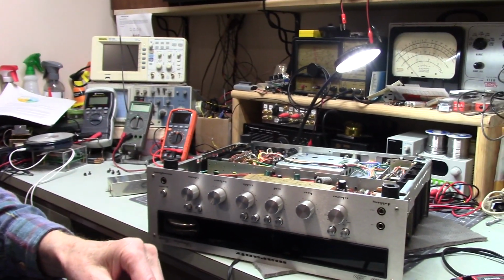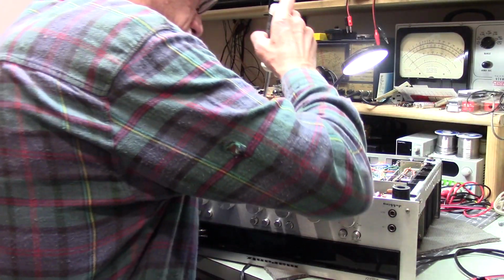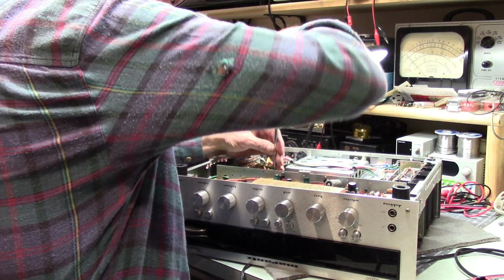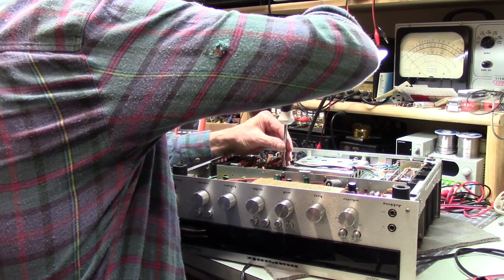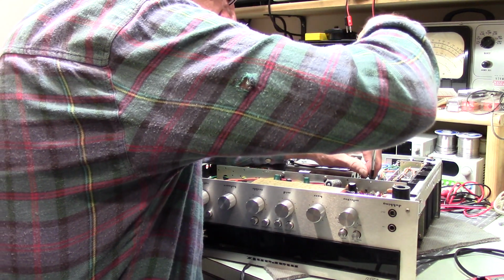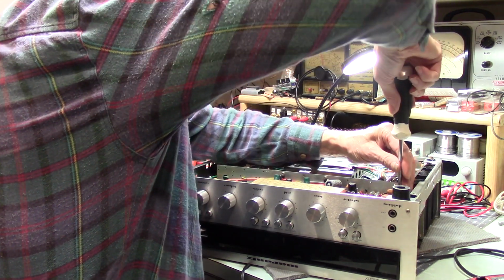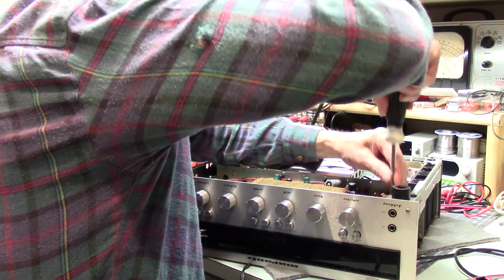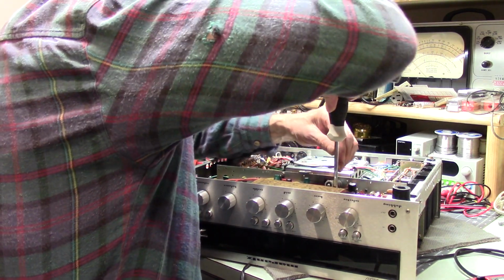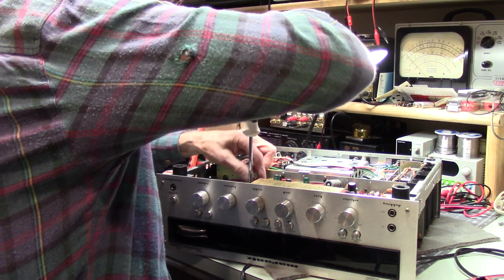So, let's put that screw back where it belongs. Check the other screws. They are loose a little bit. Very loose, actually. Let's check other screws. They aren't tight either. Not like I'd expect them to be. I mean, they aren't falling out. That one's tight. That one's tight.